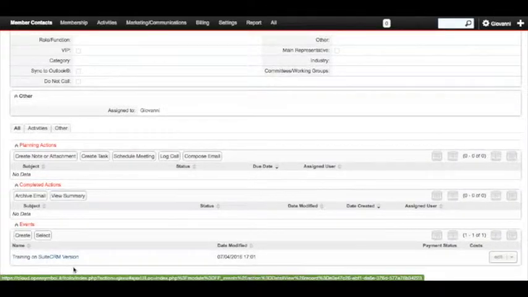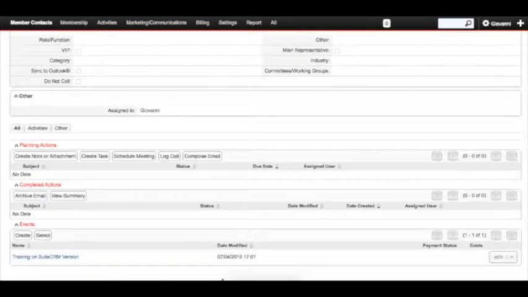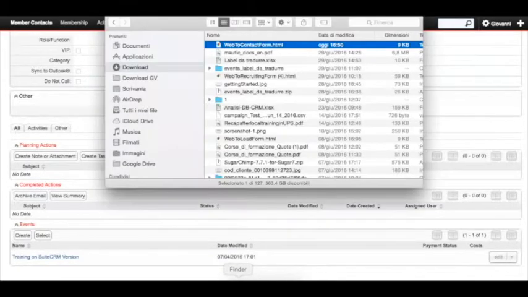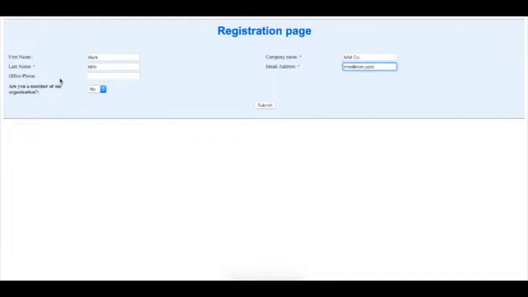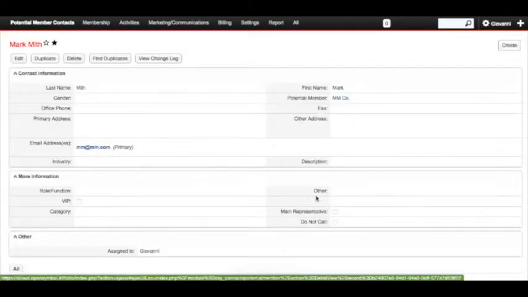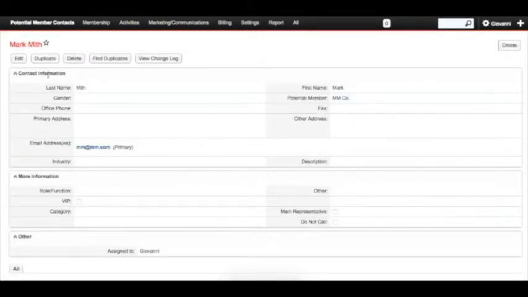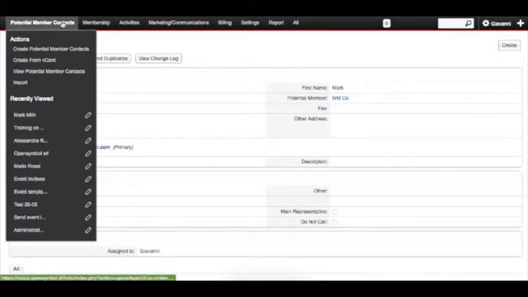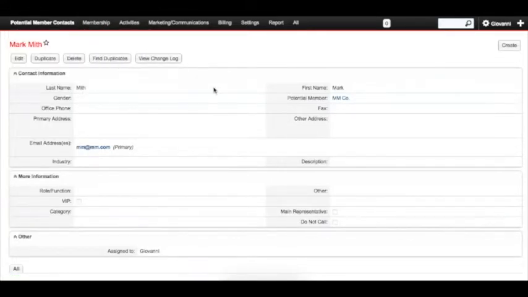Now, the other situation is when we have a new potential member registering to the event. And are you a member of our organization? No, because in this case, Mark is just a visitor. So I will click on Submit. Mark, status is invited. So you see that now we are inside potential member contacts for Mark Meath.